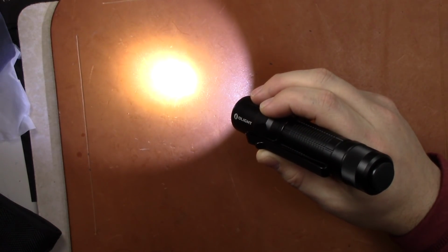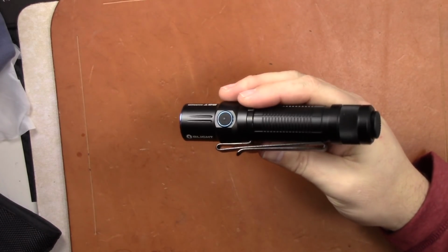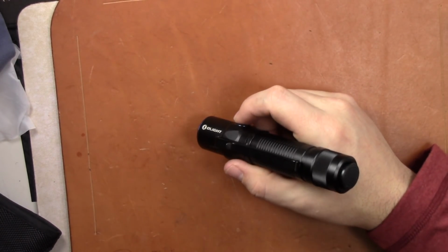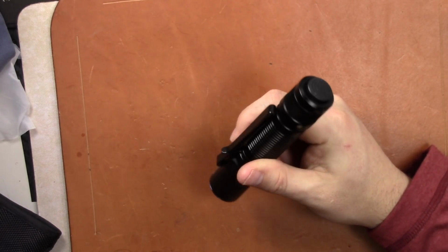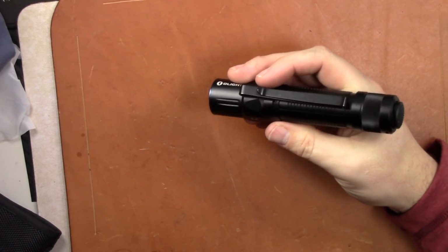High. That's high. Okay, I see. So that... Oh no, it's only going to have the... I forget. I don't have the 18650, so it's only going to have the one medium mode. When you get that 18650 in there, you're going to have an additional medium mode of 250 and 60 lumens.